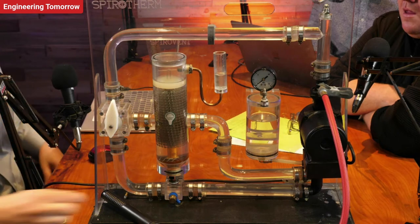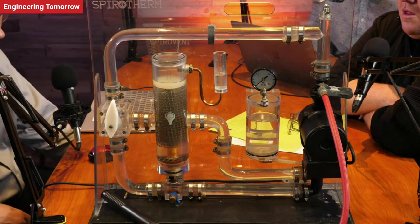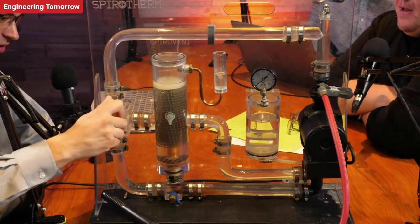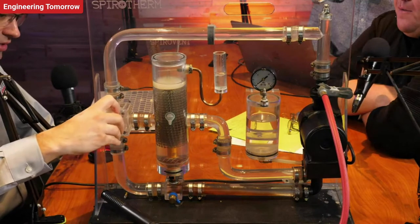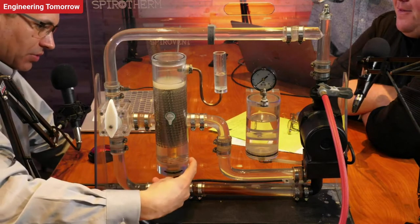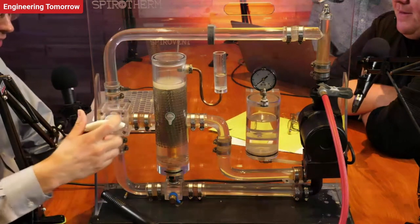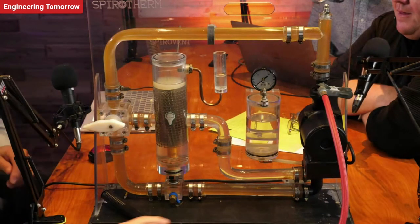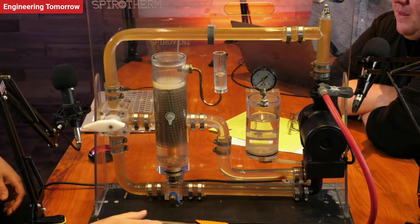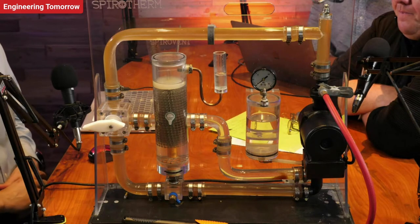Right now I'm changing things up — I'm injecting some dirt. This is simulated dirt: zeolite from a water softener — really good imitation rust, about 90 microns. We still had some air trapped in that bypass line, so I'll pump in some more, because if you have dirty water in your system, you've got air problems too. Now the entire loop's brown — it's simulating dirt with air.